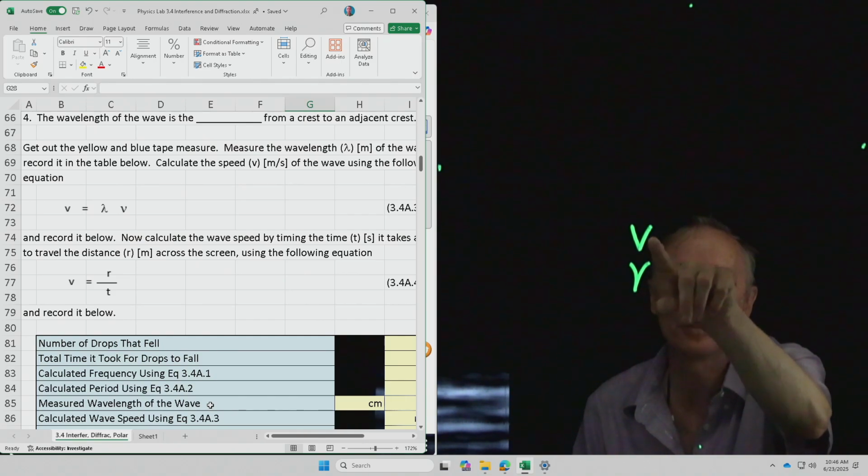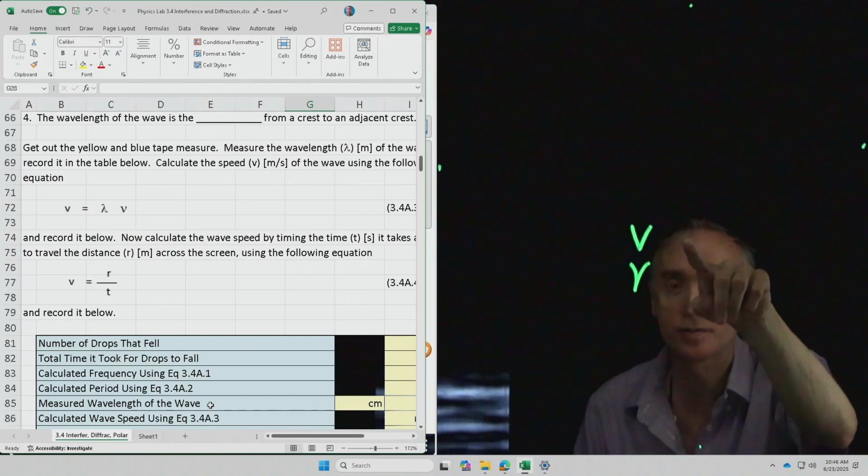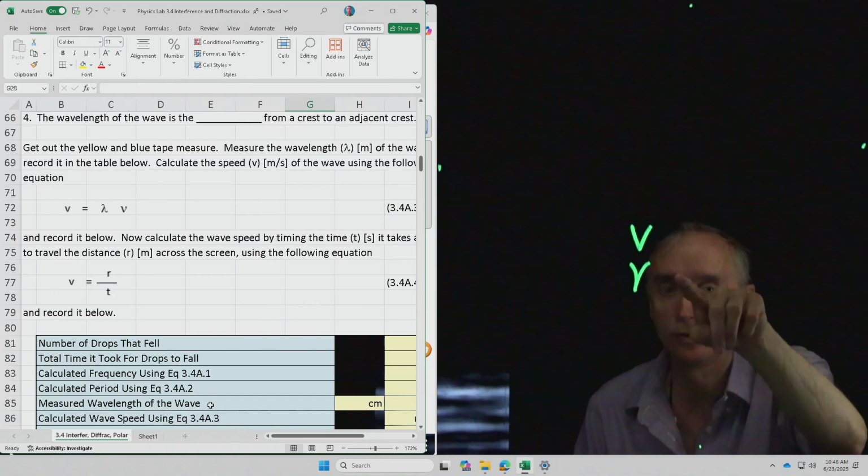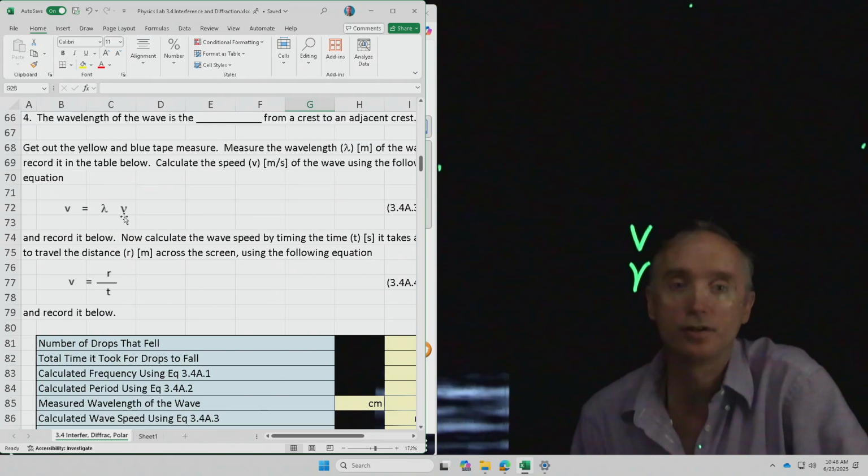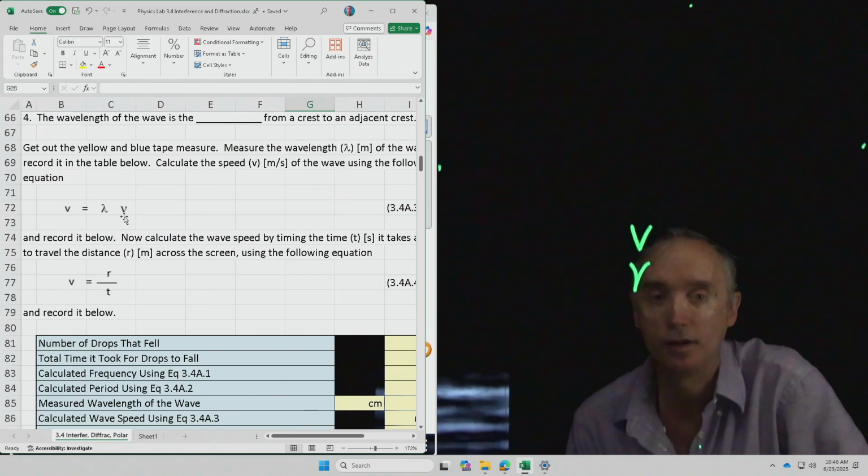So this V up here is for velocity or speed, and this is the one for frequency. If you look here, this is the V, and then this one over here is the Greek letter nu. So be careful, and you're going to calculate the speed of your wave and then record it down here.